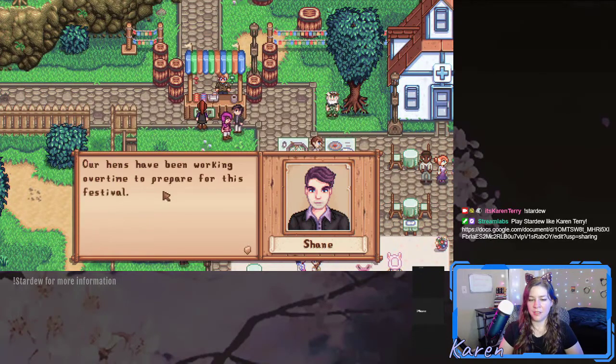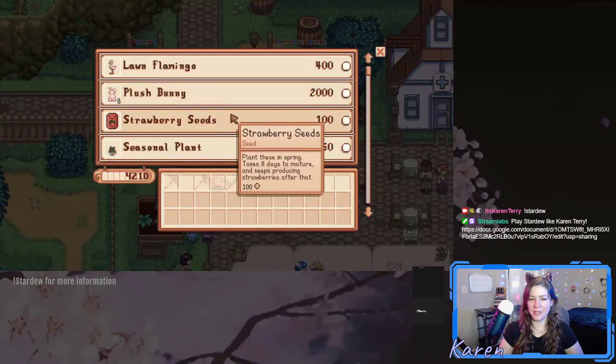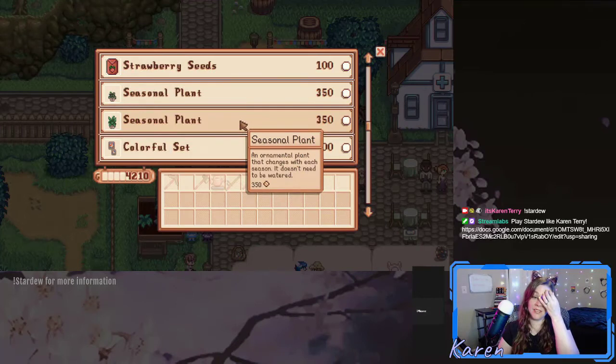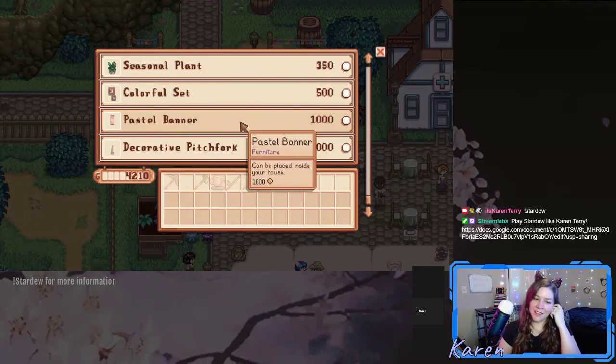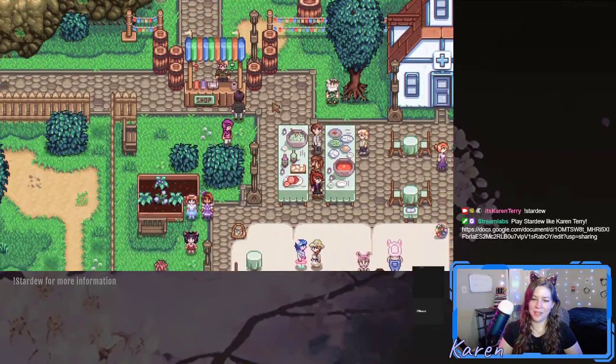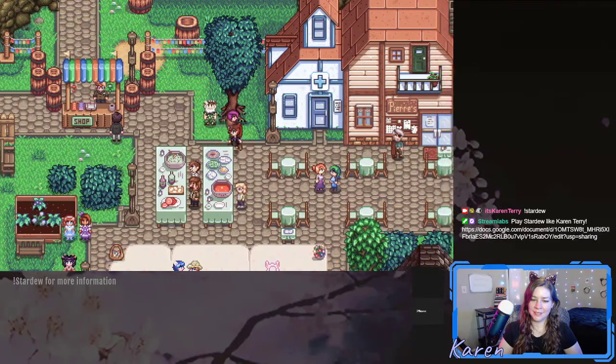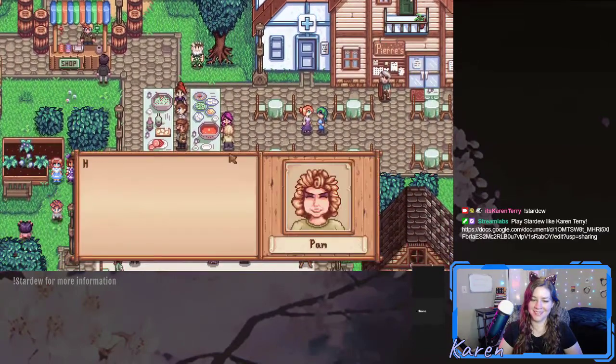Our hens have been working overtime to prepare for the festival. Shane's so happy that his hens get to do the egg festival. I love that for him. Yeah. I love him, Eddie Benz. It's so cute. He's the best. Him and his chicken-loving self. I, too, am a chicken-loving person.